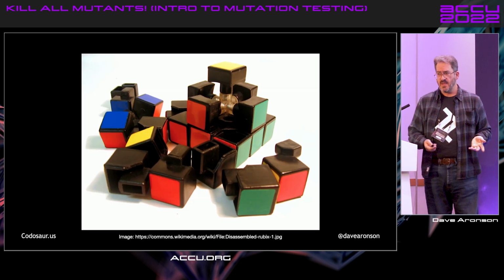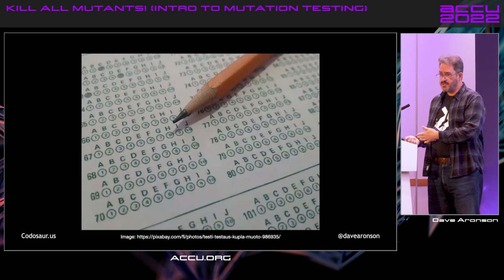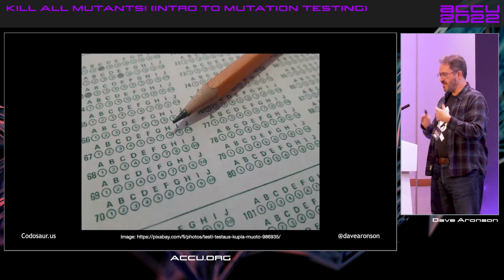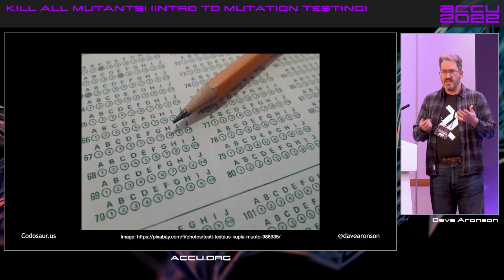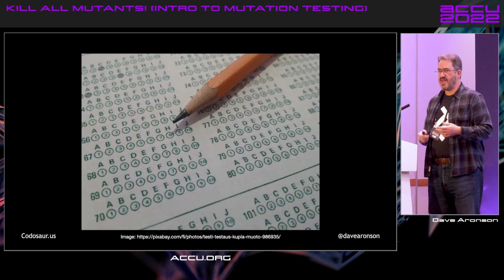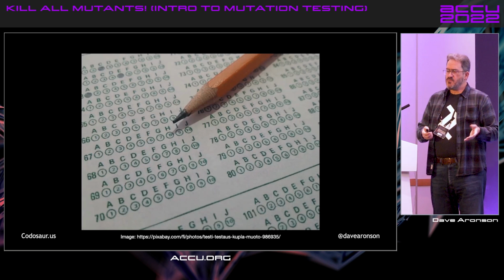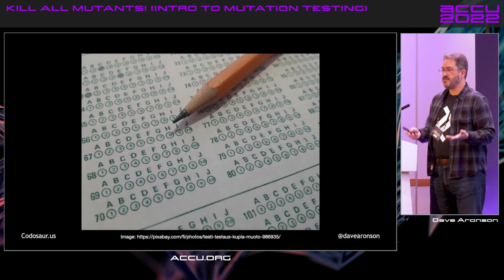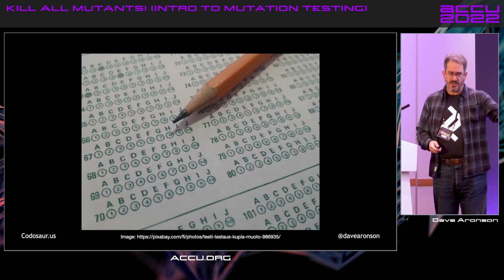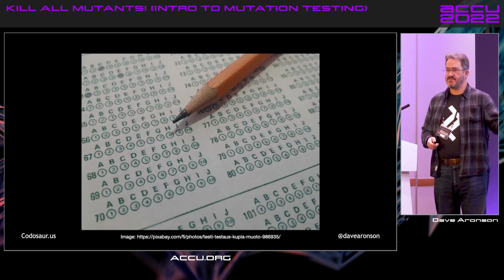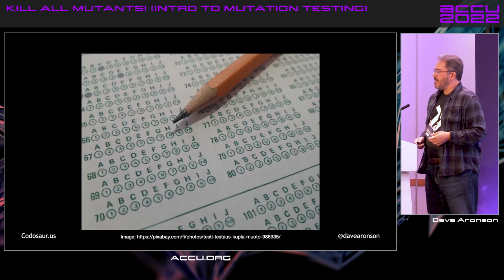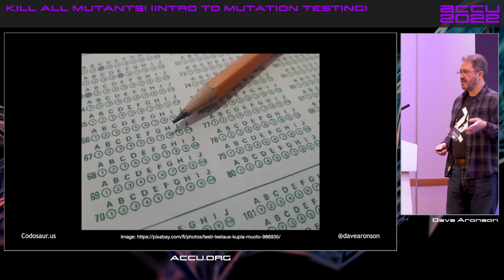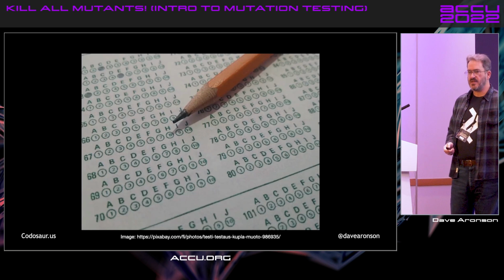So then for each function, it tries to find the tests that cover that function. If the tool can't find any, either because there aren't any or we need to point them out to the tool, and we haven't done so, then most of them will just skip that function. And better yet, most of those will warn us about it, so we know we need to go point out which test covers which function or add some tests, whatever. But some will use the whole test suite, which is horribly inefficient because it's running a lot of tests that it doesn't need to run in order to check that function.